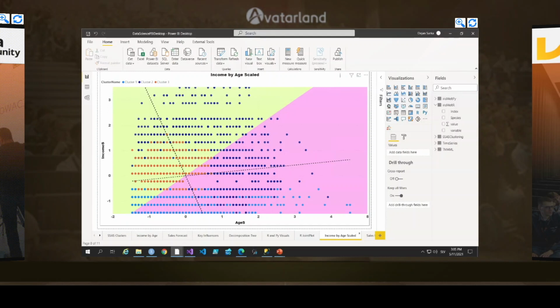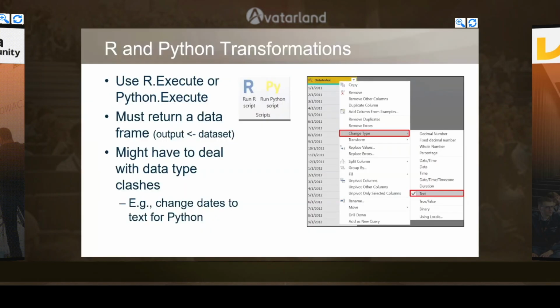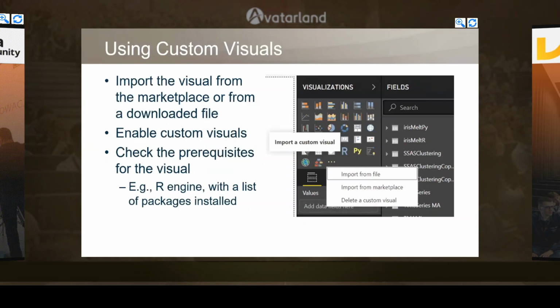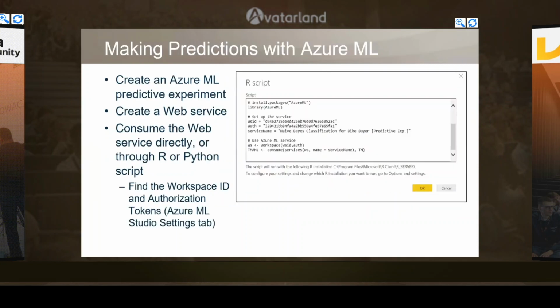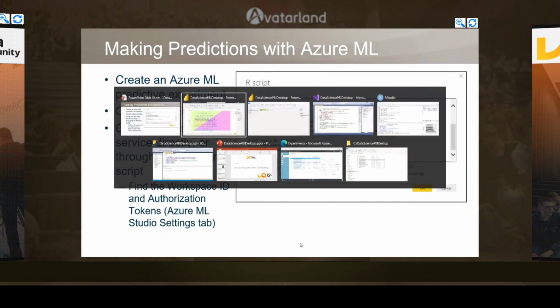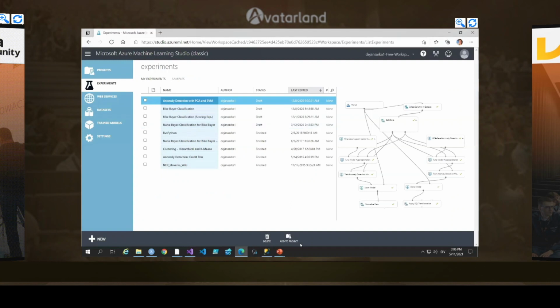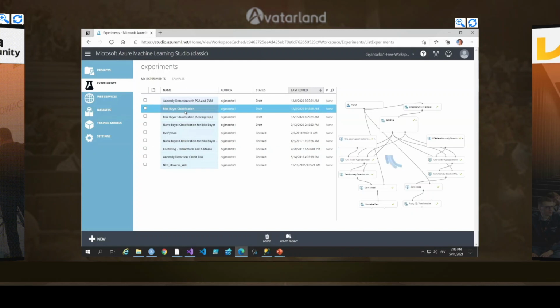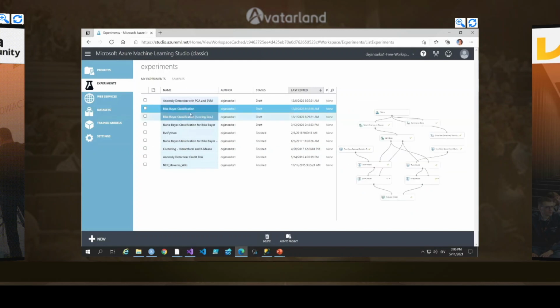Now, we have only a few minutes left, but I also really sped this up quite a lot. So how can you include Azure Machine Learning in your Power BI Desktop? I will switch now to my Azure ML Studio. I have some experiments, or let's say created mining models.